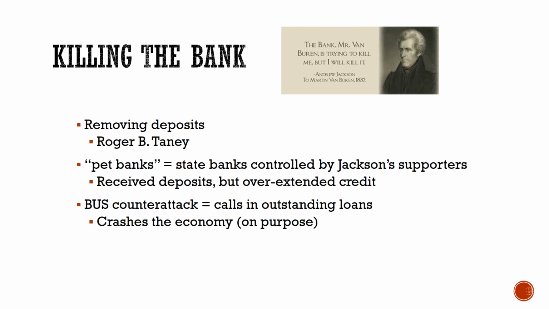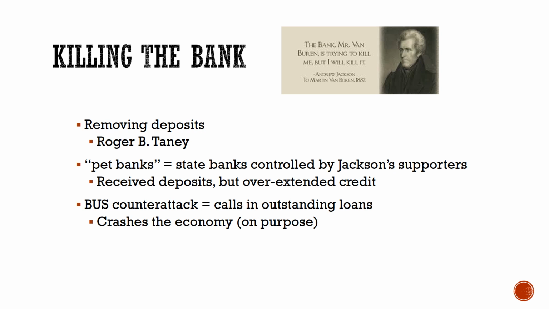Undeterred, because we're talking about Andrew Jackson here, he has a new Secretary of the Treasury, and this is Roger B. Taney. I want you to put a little star next to this guy's name because in a little while, he's going to pop up again in kind of a weird position. So just remember that name for the moment. When Andrew Jackson makes Roger B. Taney the Secretary of the Treasury, Taney does what President Jackson has ordered, and he removes the money from the Bank of the United States.